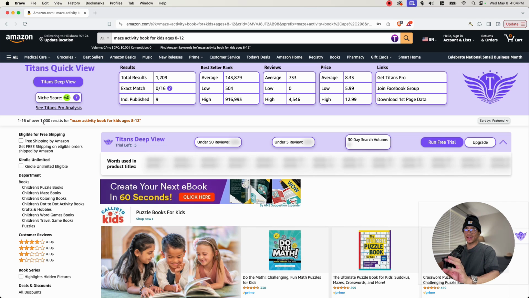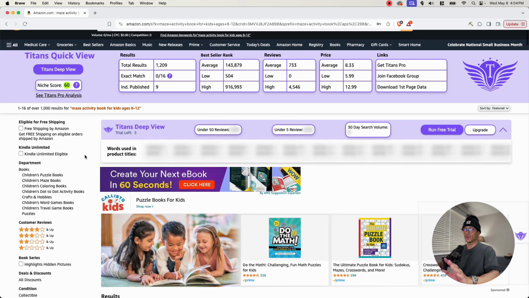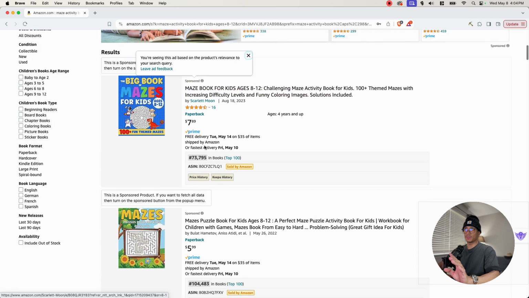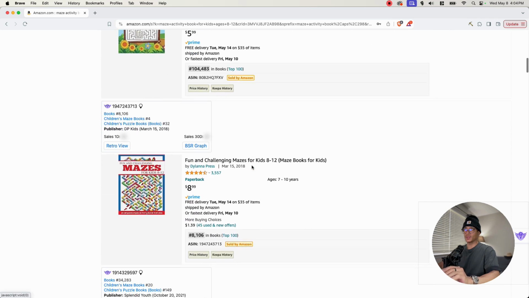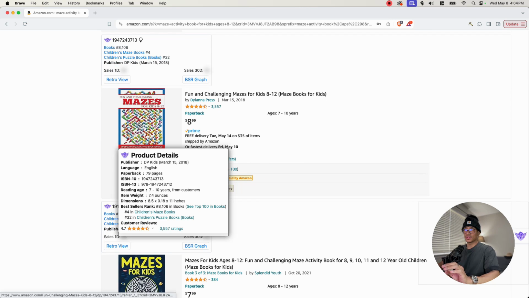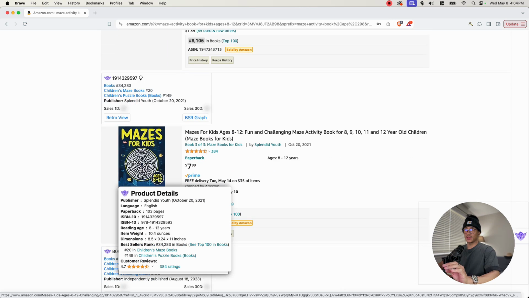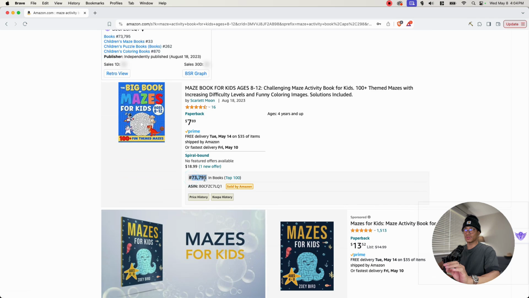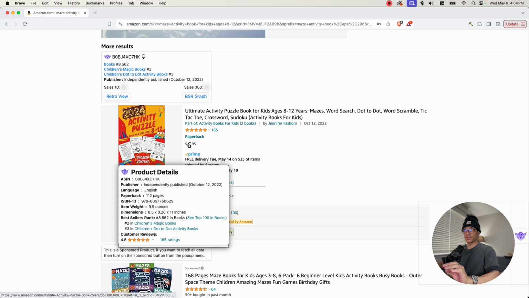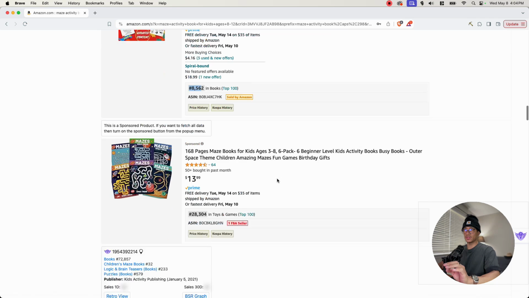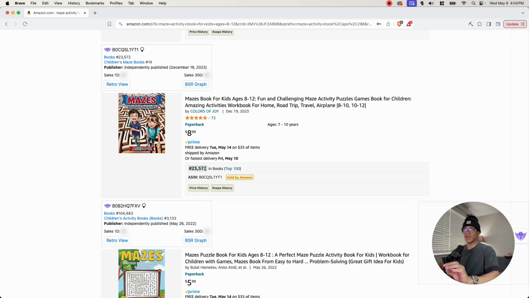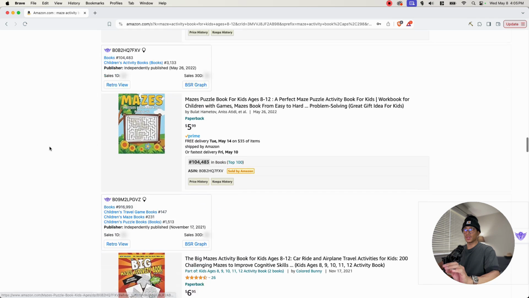So let's go ahead and look at the second part, which is 3 competitors under 300,000 BSR. So if we scroll down and we disregard the sponsored posts, because these are where people are paying for ads, we want to look at the organic rankings. So this is not independently published. This is not independently published. This one has a 73,000 rank. So there's one book. Here's another one that's ranked at 8,000. So that's 2 books. And then here's a third one ranking at 23,000. So that's 3 books. Here's another one, 4 books.